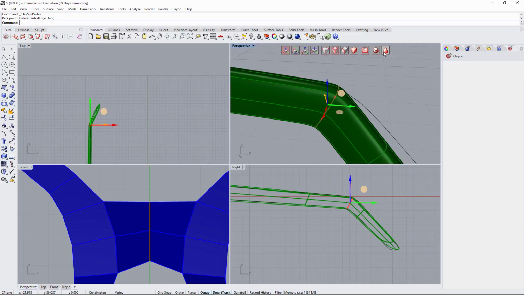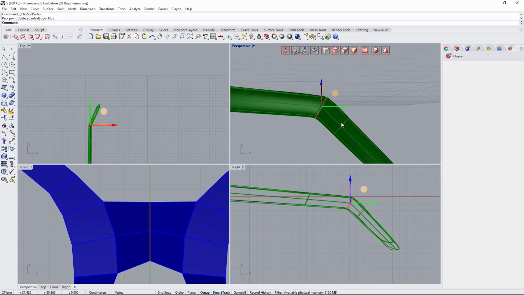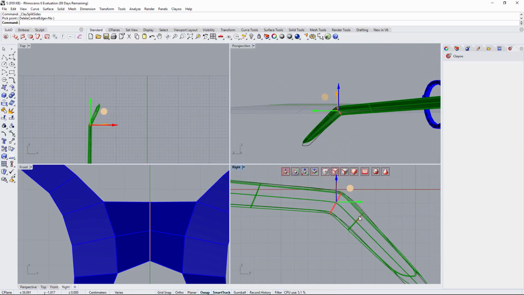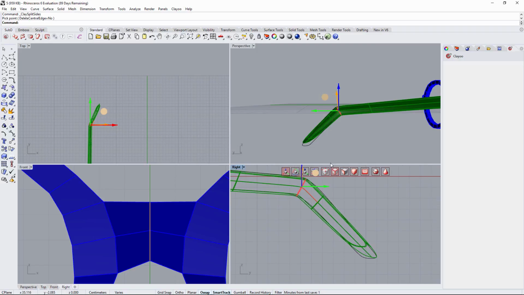Let's see in this position. Yeah, I think it is pretty similar to our curve.